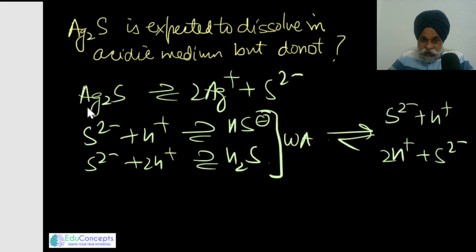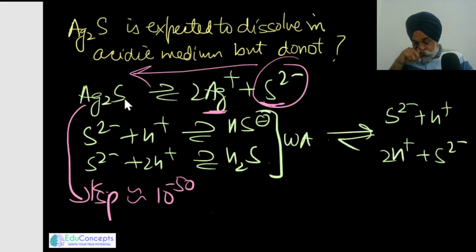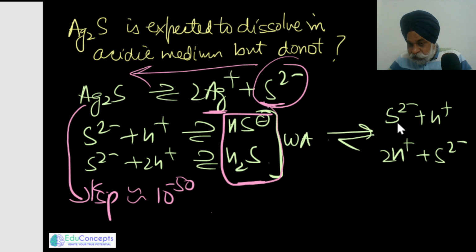But the fact here is that the Ksp of silver sulfide is almost near 10^-50. So the sulfide ion required for precipitation of silver sulfide, if I have to precipitate silver ions with sulfide ions, is very, very small to do the precipitation of Ag2S. So if you dissolve it into acid, this would produce a weak acid. This weak acid, although it would dissociate very little, would provide sufficient sulfide ion so that the equilibrium would turn back. So that is why it generally doesn't dissolve in acidic medium. This is the fact which you all again have to remember.